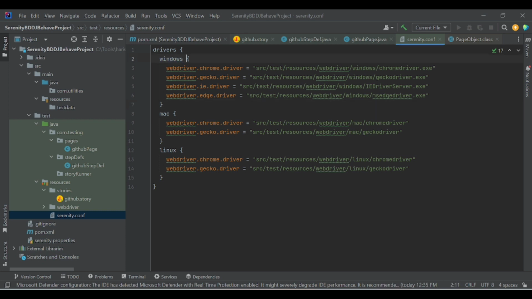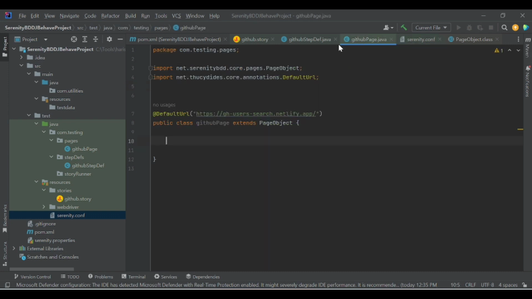Serenity by default understands this is Windows OS, and also understands based on our command where we need to run our automation script. If you mention the tag as Chrome, by default it will take the ChromeDriver executable file and launch the browser. Okay, let's see how it is going to do it.